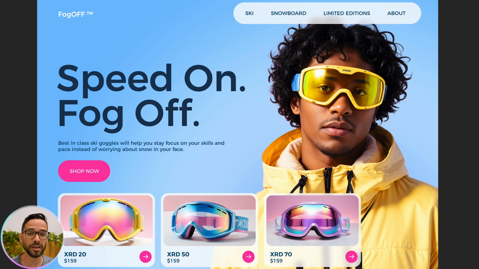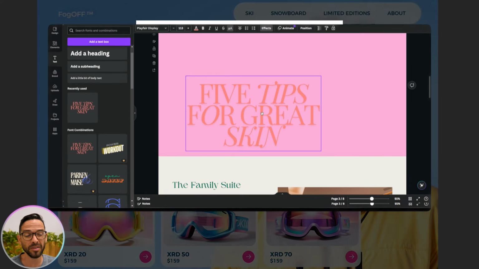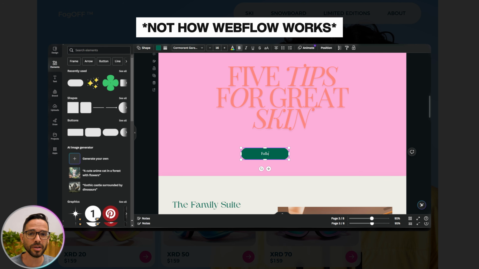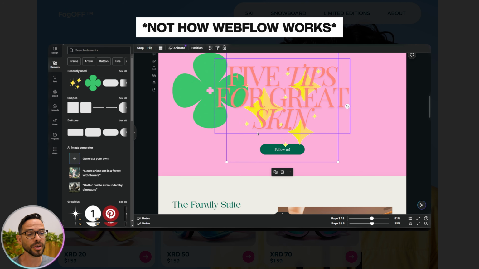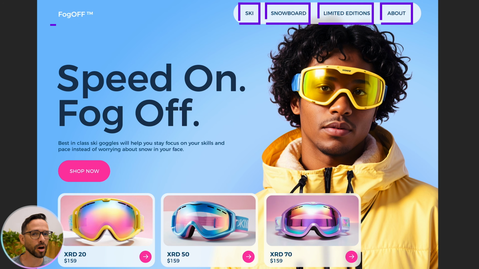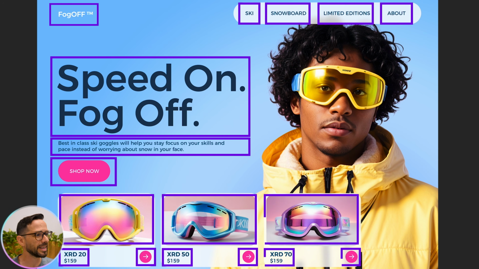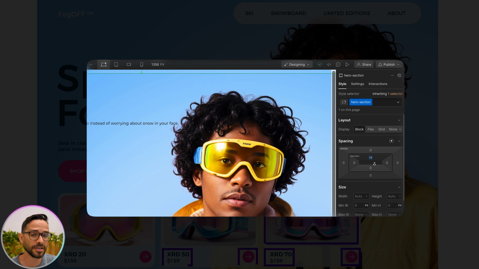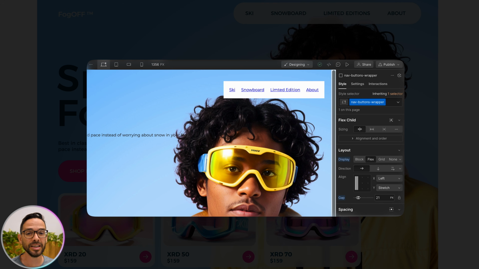And before we jump into Webflow, I want to show you how this design is actually structured, because Webflow, unlike other design software that you might be familiar with, Photoshop, Figma, or maybe even Canva, you don't just throw things on a canvas and rearrange them in layers. The web actually works in boxes. What does that mean? Each one of these elements on the page that you see here, each link, each text element, each image or button is actually a box. Because they are boxes, you can define their size, you can define the space between each one of these boxes, and how they are arranged.